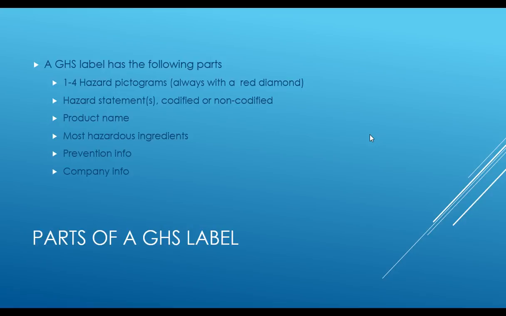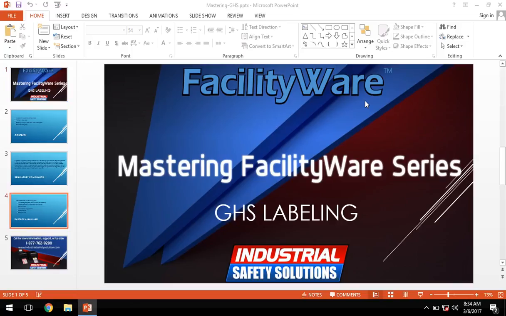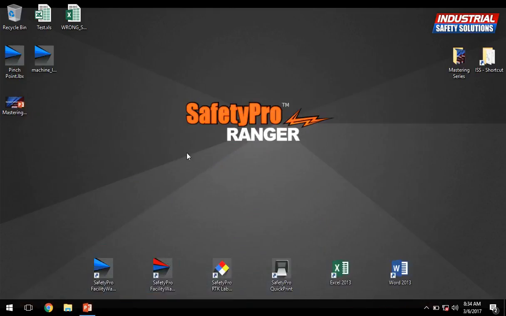Now, another thing you should know is, as far as the parts of a GHS label, unless you're a chemical manufacturer, you will not have to determine what all that information is. If you're getting the chemical from another company, then they need to be providing that information for you. They may also provide a GHS label. If you're rebottling or using that in a way that necessitates you creating your own label, that's where we come in. So let's look at how you actually make those.